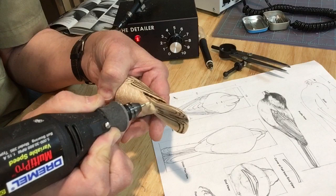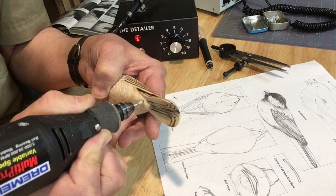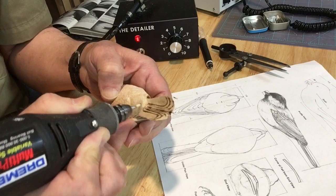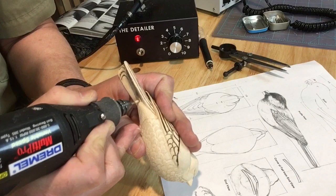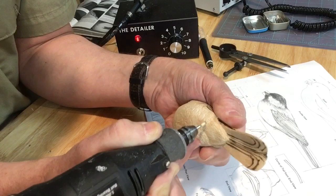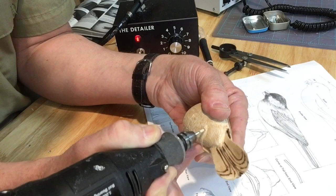I will come back with the burner and lightly go in to deepen some of these marks and to accent and to help the transition from the feathers to this fuzzy area. Now it's pretty hard to see the detail here. What you really need to do when you're texturing like this is have one light source from the side, and the shadows will cast and you'll really be able to see it well. It's not good for filming.